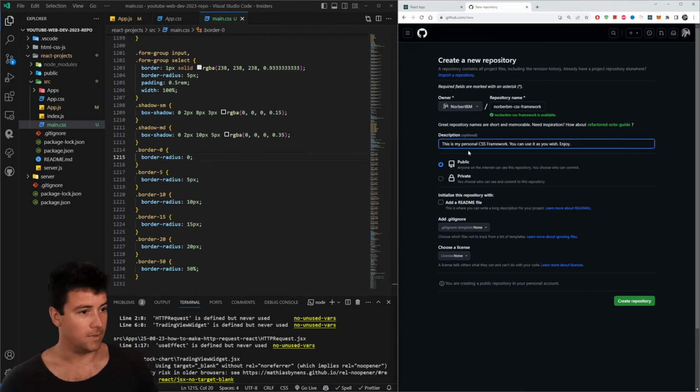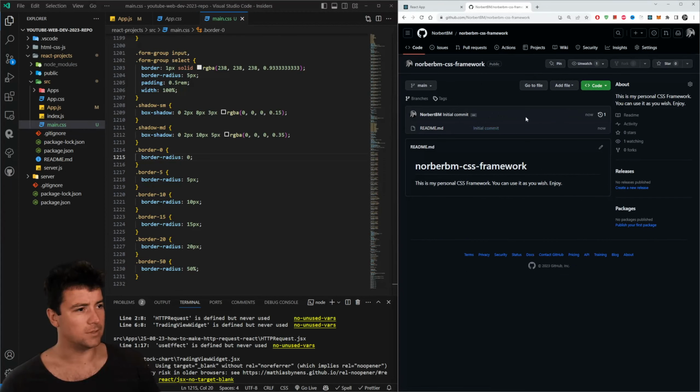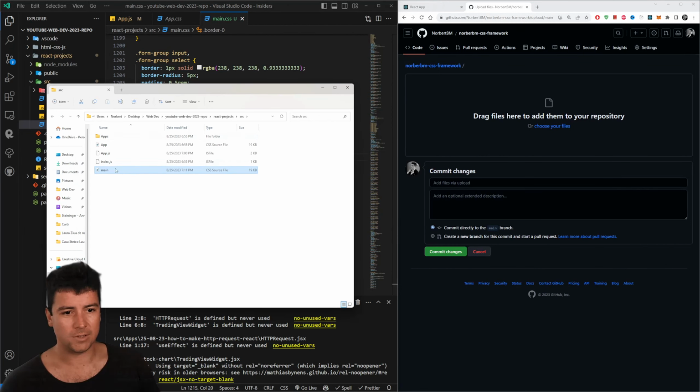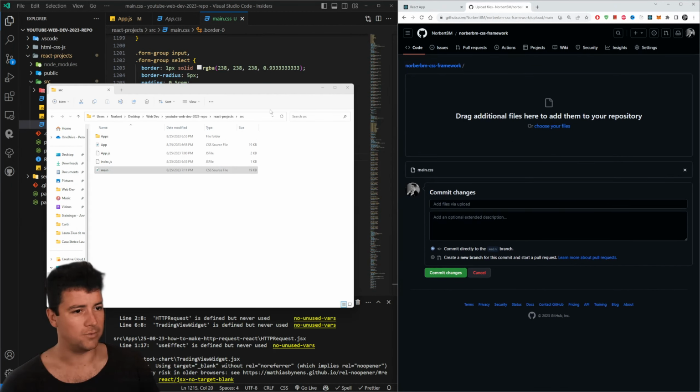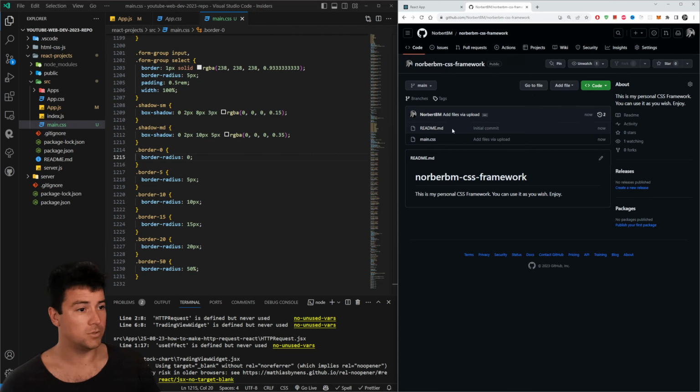Okay, there we go. Now I'm going to, let's add a readme file. I'm going to make this public, of course, and now create repository is going to take just a couple of seconds. Add files, going to create a new file or upload files. Let's go this way. Upload files. I'm going to right click here, reveal in my Explorer. There we go. There's my file, and just going to drag and drop this little puppy in there. And let's do here a commit, and you should be good to go.